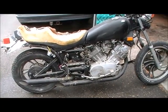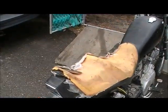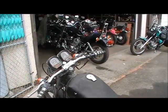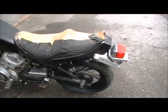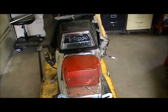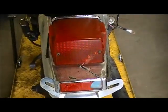We'll get her out onto the operating table and let the examination begin. We'll see what this one's all about. Yeah, I don't think this constitutes a chop job. But anyway, up she goes.